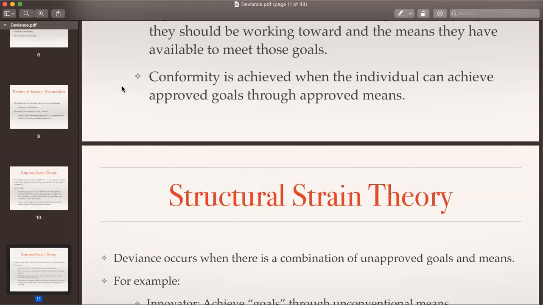Society tells us, go to college, get a great job, buy a house, save for retirement. Okay, but where's the money to go to college? Am I going to drown in mountains of debt? In my immediate area, are there jobs that pay a livable and comfortable wage where I can save up to buy a house, where I can save up to buy a car, where I can raise a family?